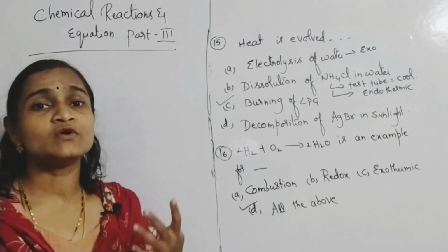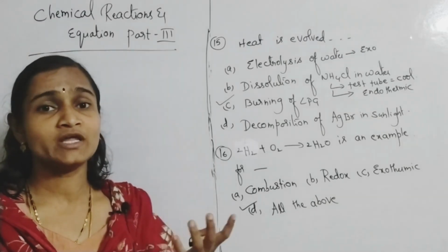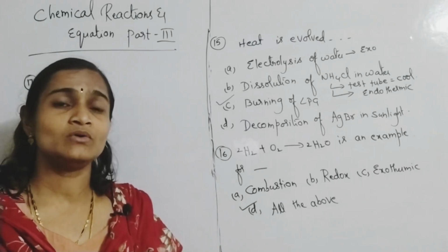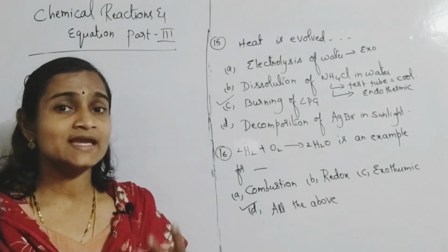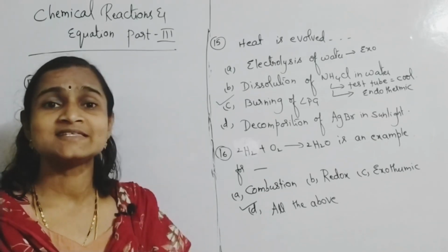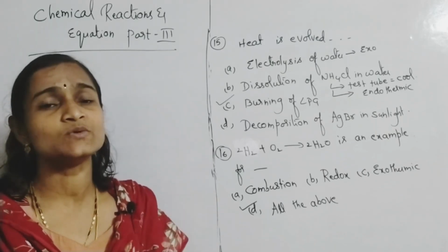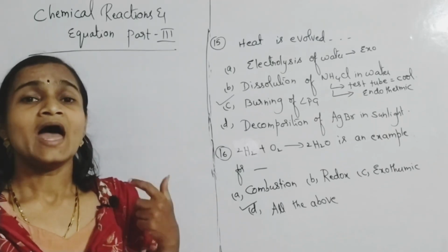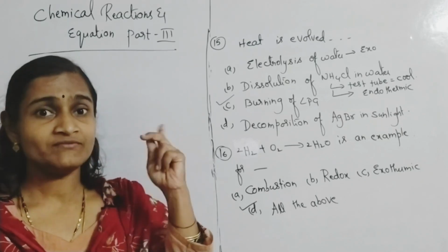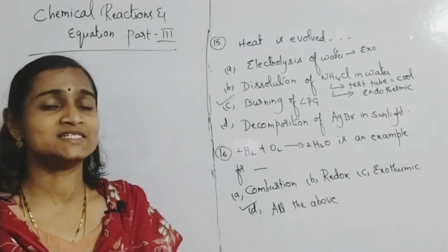This I told you already, it is repeated. A balanced equation gives information about what? Reactants, the number of atoms and molecules present in the reactants and products. It gives information about the physical states of reactants and products. It also gives information about the amount of gases released and precipitates formed, based on the symbols you can identify. During the first or second question only, this question has been repeated.